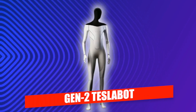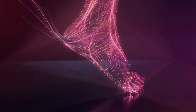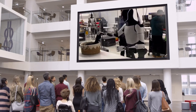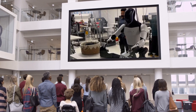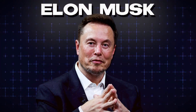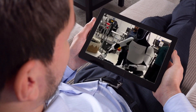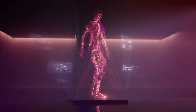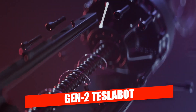The unveiling of the Gen 2 Tesla Bot marked a significant leap forward in robotics, displaying a remarkable showcase of skills that left enthusiasts in awe. Notably, its prowess in folding laundry demonstrated a level of dexterity that surpassed its predecessors, underlining the substantial upgrades integrated into this sleek iteration. Elon Musk took to social media to share a tantalizing glimpse of this high-tech spectacle, featuring Optimus effortlessly folding a shirt.